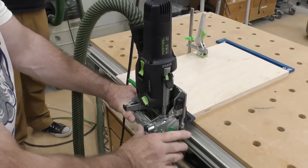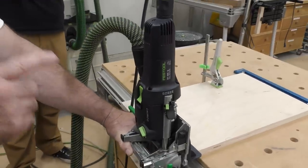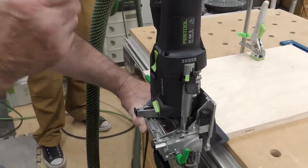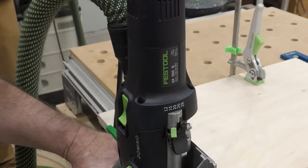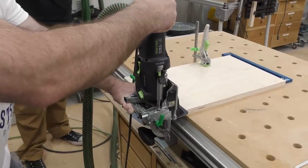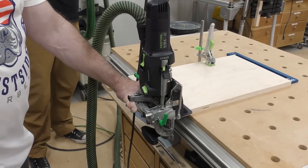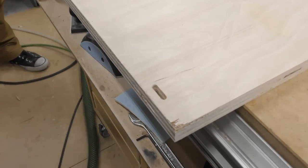So now I can get a perfect 90-degree plunge. I've got my pressure here and my support bracket here. Over the years I learned this from a really good teacher — his name is Greg Pelini. When you go to press the on/off button and lock it on, instead of going like this where it'll start to plunge into your material, play it safe: just put a couple of fingers here, pinch it on, and you get a perfect plunge safely.